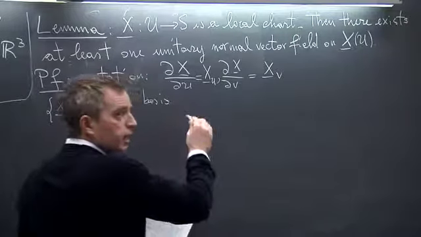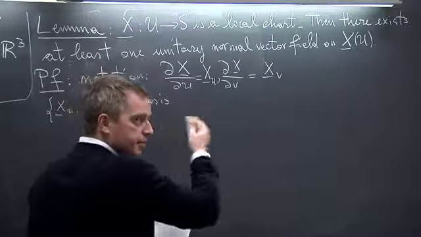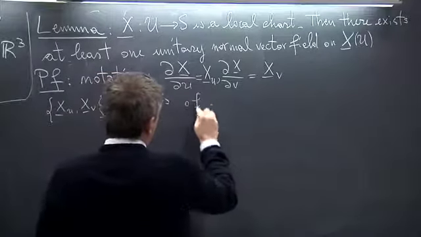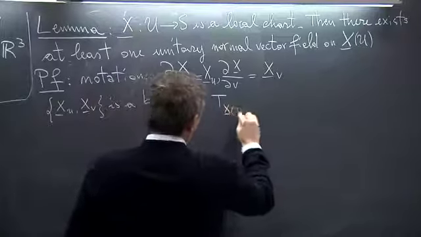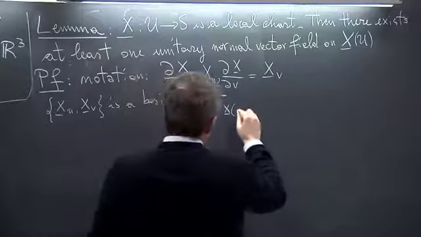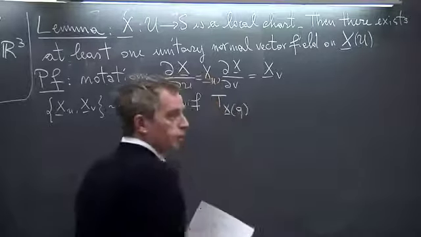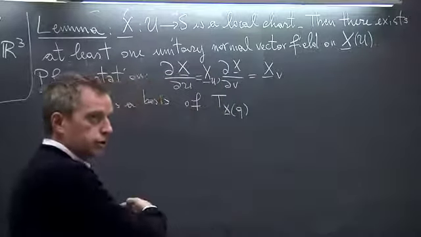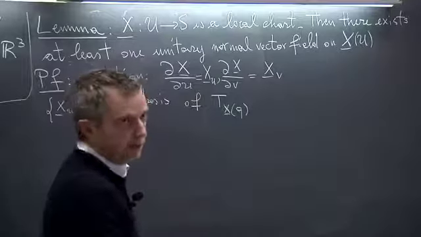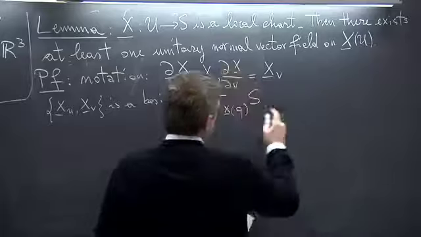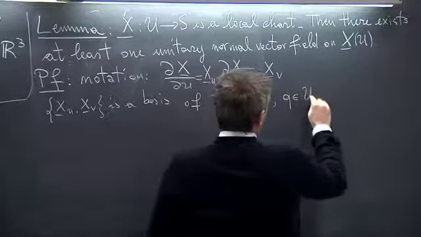Is a basis, and here, on this lemma, I will be precise about the ambiguity I said before. So it's a basis of what? It's a basis of Tx of P. So now, let's call it Q, because usually we call Q the point on the domain and P the point on the surface. These are names, so you can change it whenever you want. So whenever Q is a point on U.